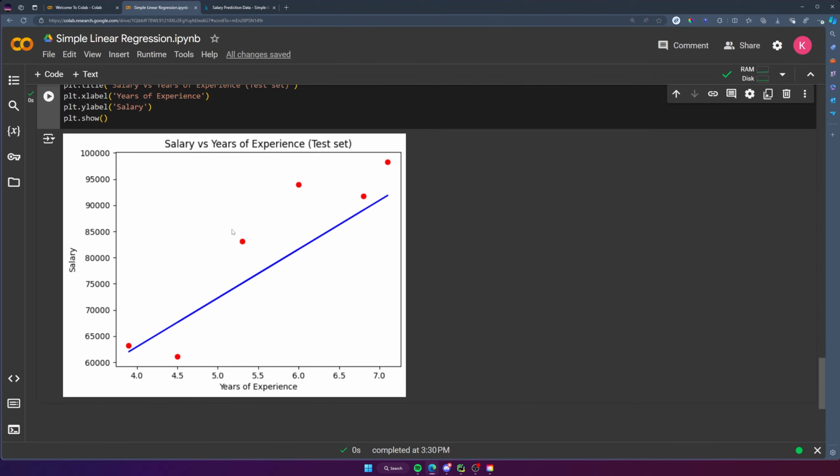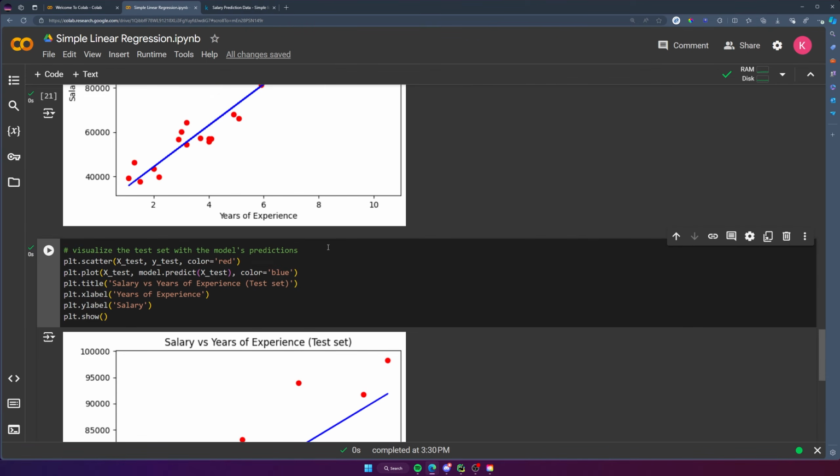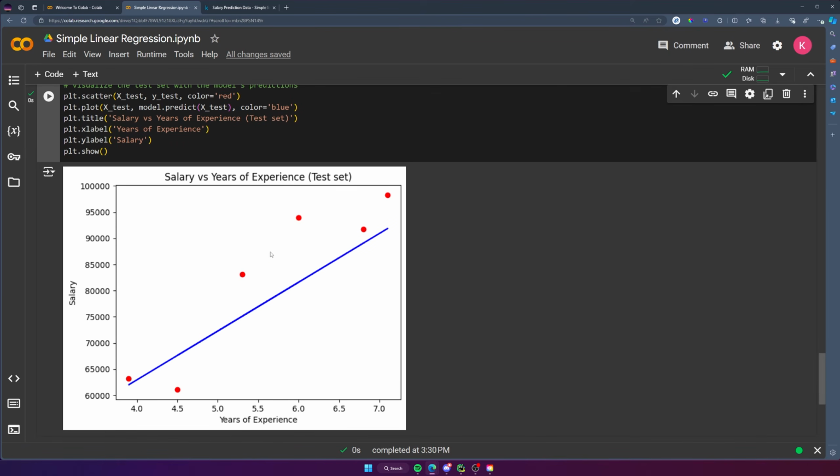But as you can see before, we have our actual values being plotted, the red dots, but then we have our model prediction line, which is roughly in the same direction. It's a linear line that runs roughly in the same area as the actual prediction value. So, I mean, this is pretty good. Obviously, it's kind of hard to tell because it's so small, but roughly it's not very far off. So that's a good sign.